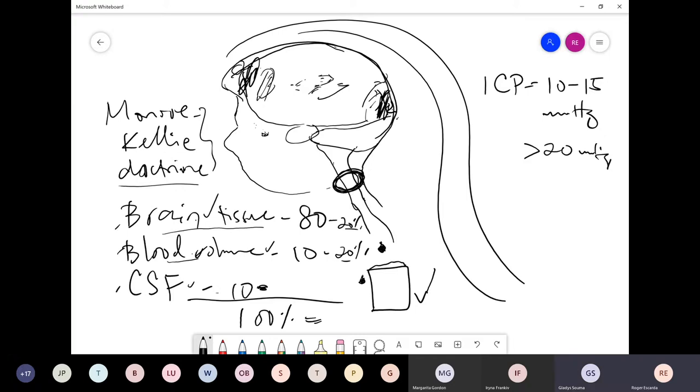So the hematoma here and the brain swelling can't reach this area here because they're too far. So just like in an elevator. If the elevator is full and they can only fit, let's say, 15 people, and I'm the 16th, can I enter? No. But let's say I entered from the top. I opened the roof or the ceiling, and then I entered. So who's going to be displaced?